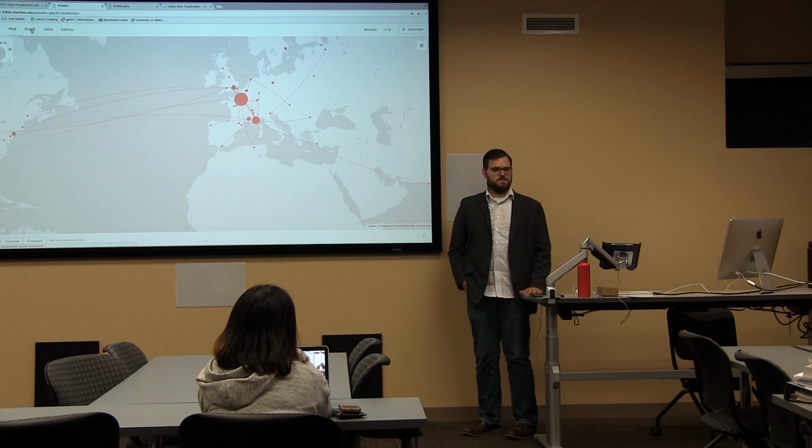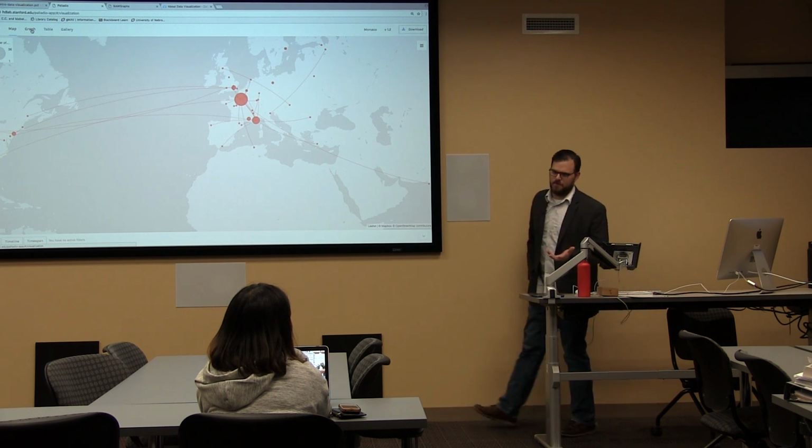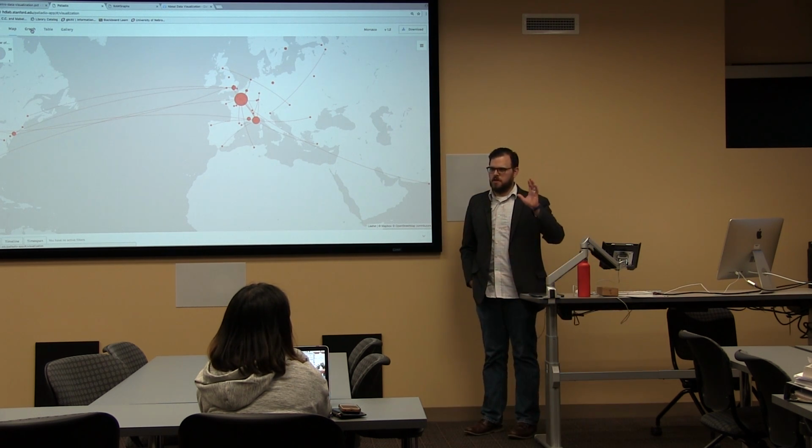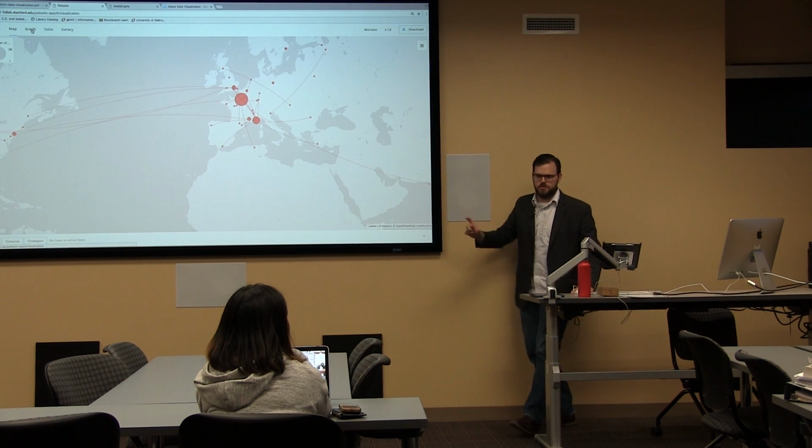I want to say it's like Awesome Table or something like that, that you can install on top of Google Spreadsheets, and you basically highlight the column or columns. So if one column is state and the other column is city, you highlight the columns you need and tell it to go, and it'll find all the latitude and longitude coordinates for you.